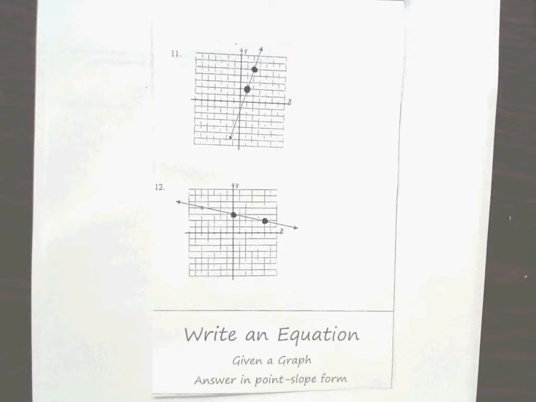Equals. Now your slope, you can't write it as 3 over 1, you have to simplify it out as 3. Then your parentheses, x, and then the opposite of this x value. No, what's the x value? 1. Okay, so it's the opposite of 1. Yes. Okay, so who's right?